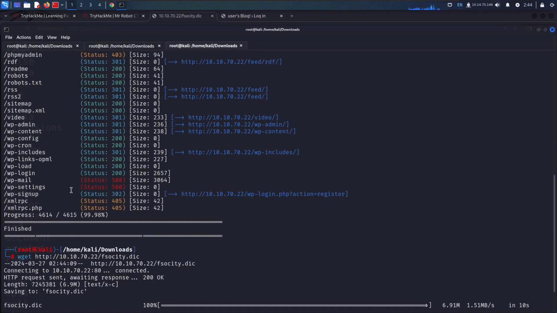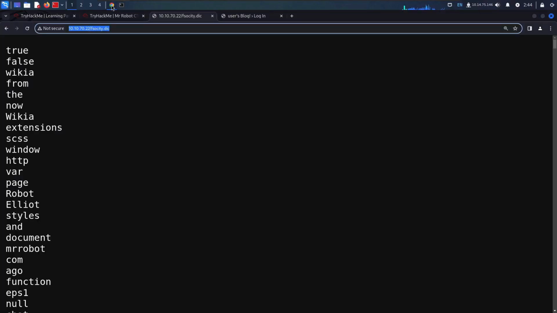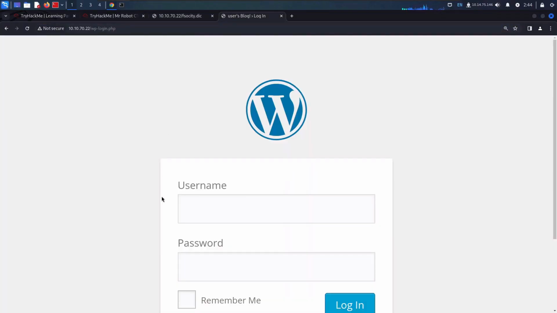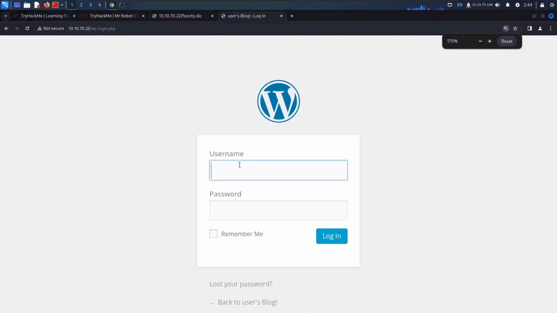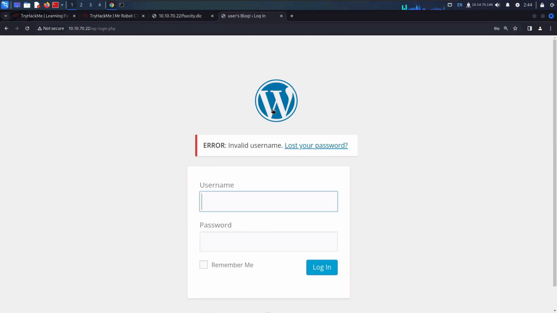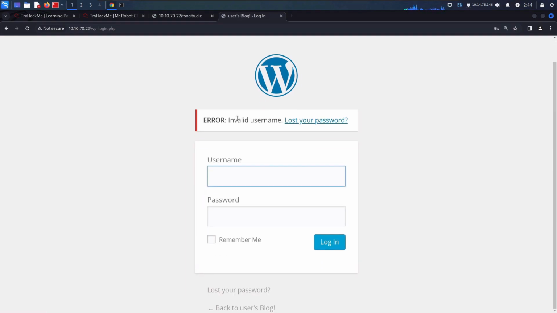So the next thing that we need to do is to hack into this website. If I type username admin and password admin, you can see it says invalid username, which means that the username is invalid. So we need to first find out the username, and then find out the password for it.